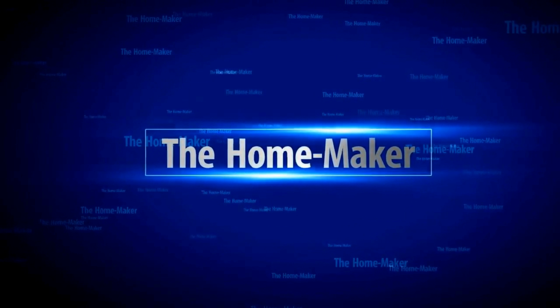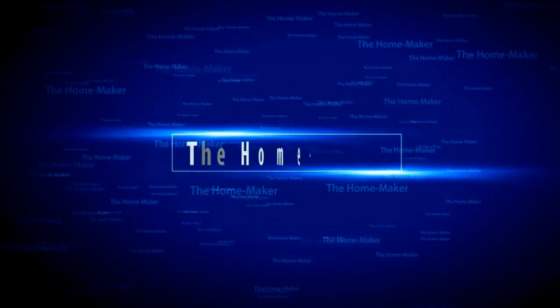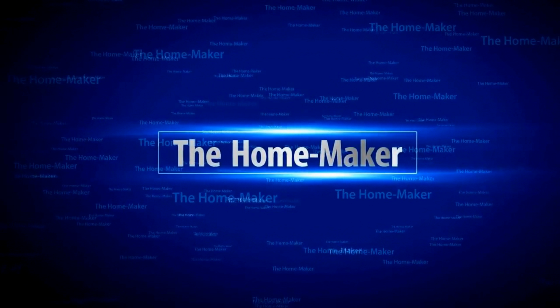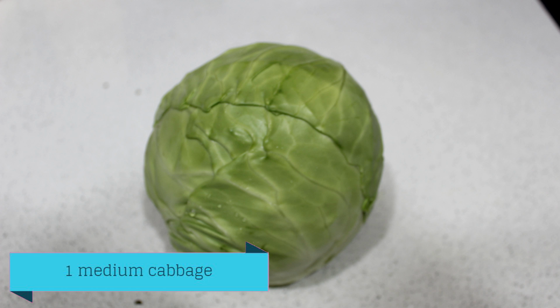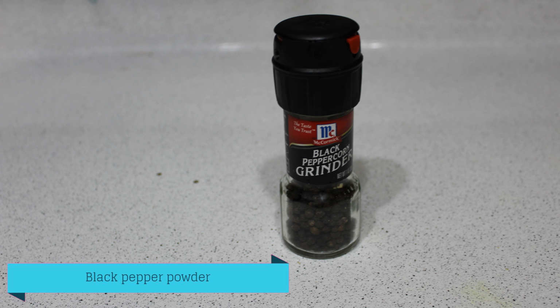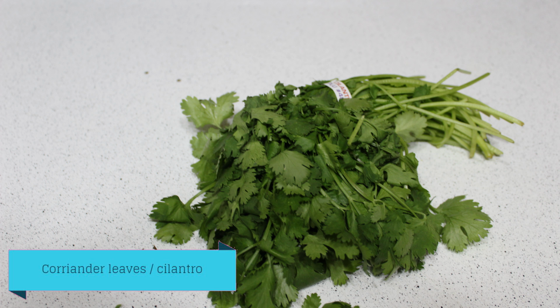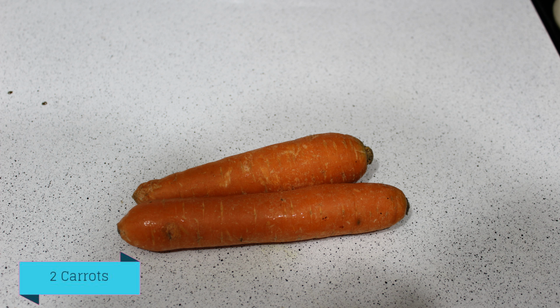I'm back after my summer break, so to beat the heat, today I will show you how to make a no-cook cabbage coleslaw sandwich recipe. For this you need one medium head of cabbage, eggless mayonnaise, or you can also use Greek yogurt, black pepper, salt to taste, and coriander leaves or cilantro, and 2 carrots for crunchiness.